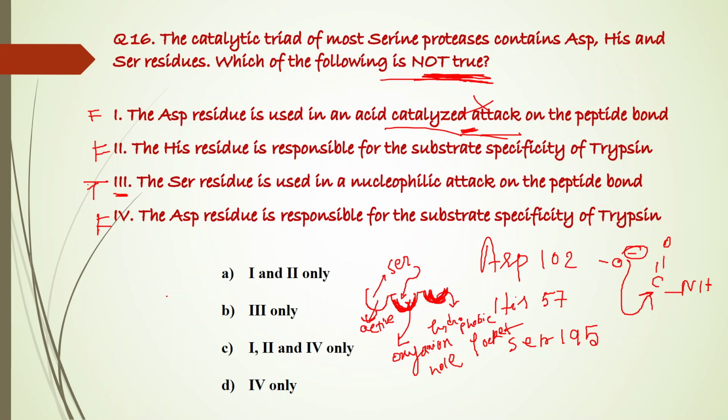Those of you who opted for option B, you chose the correct statement. But in the question, it is very clearly mentioned which of the following is not true. So you had to choose the false ones. You have to be very careful while answering, because you might know the answer, but because of how the question is written, you might have selected the wrong one. So the correct option should be option number C.